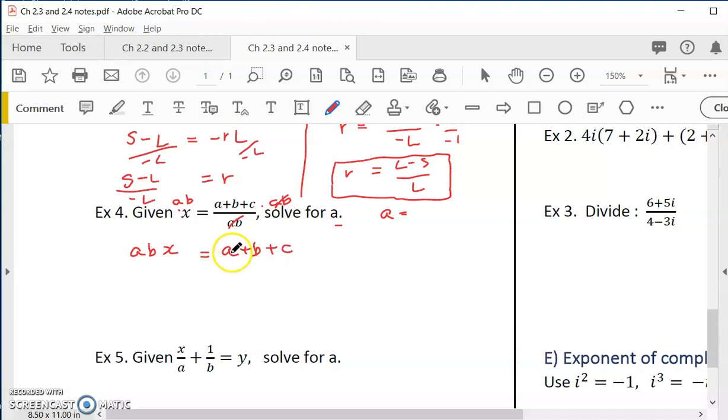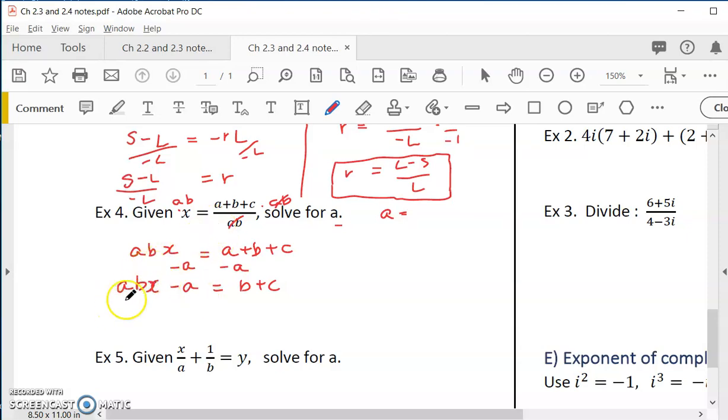Now, this is an A term. This is an A term because we don't care what products it has, so long as it's an A, it's an A term. This is not an A term, so I would minus A so that all the A terms are on one side. So you see how A, B, X minus A is equal to B plus C now. There's no A here. These are A terms because they all have some kind of A in their term.